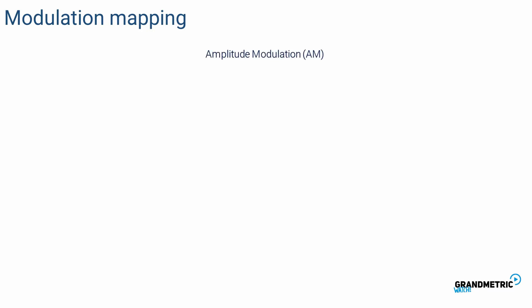Let's assume we want to send 6 bits: 0, 0, 1, 1, 0 and 1. Using amplitude modulation we can transmit low amplitude sine for 0 and high amplitude sine for 1.